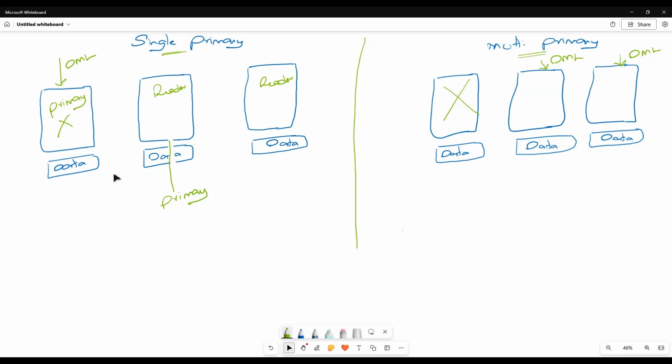So how does it choose which of these two readers? We have two readers. Which of these two should be chosen as the primary? For that, there is an algorithm. It basically tries to find the lowest MySQL version of these two. Whichever has the lowest version would be considered as the primary. If both of them have the same MySQL version, then it will check the patch set. Whichever has the lowest patch set would be considered for the primary.